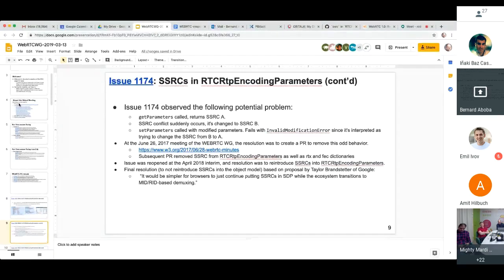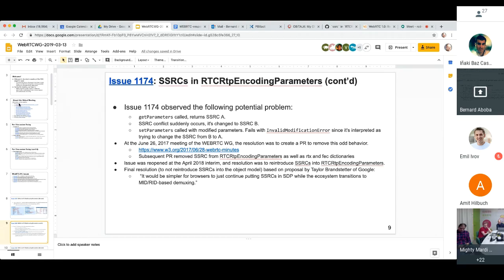An ordering. Yeah, we did have to introduce ordering into the encoding parameters, because there are all kinds of questions, like if you did a get and set and changed the order but kept everything the same, what would happen? So anyway, we did try to clarify that the ordering does have meaning, and we'll talk about the drop preference. Yeah, it means ordering is preference, not characteristics of the stream, just preference.